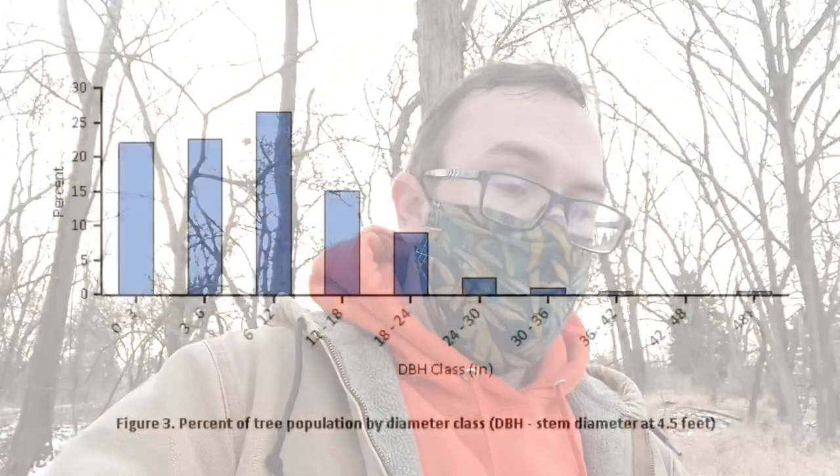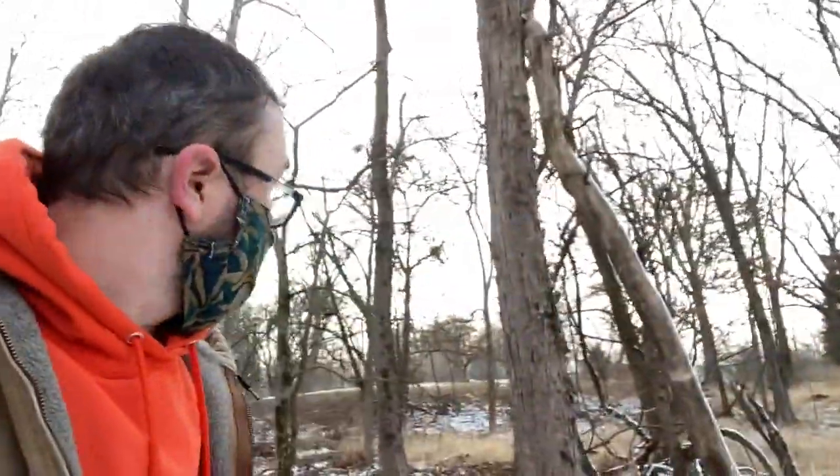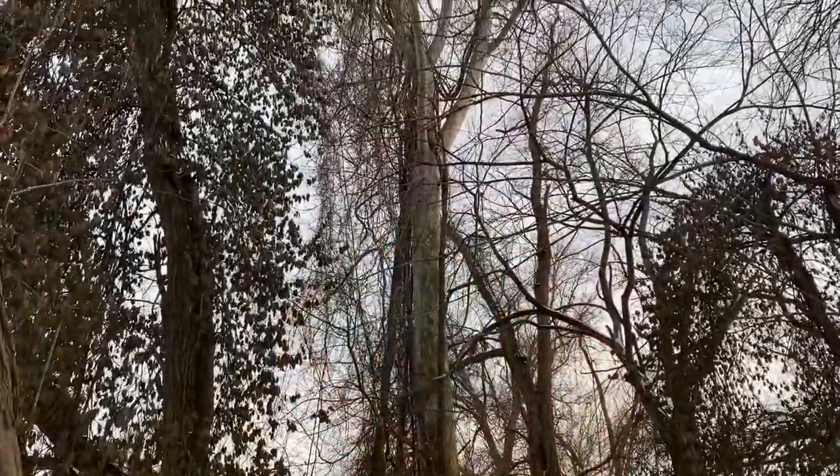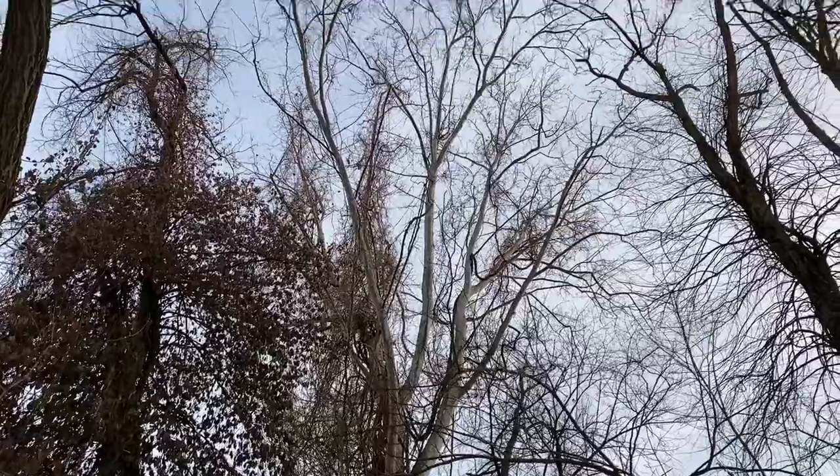And over 25% of the trees in this woodland were in the range of 6 to 12 inches in diameter. So fairly large, but some still very young trees, like this tree that you would see behind me here. So not big monstrous trees, but there were a few big silver maples and some sycamores here inside this little section of woodland. And I did want to give you a little bit of numbers for the trees themselves.